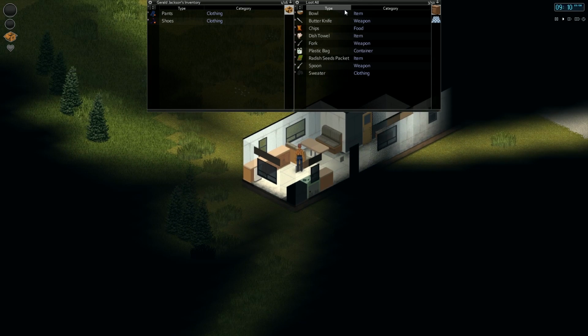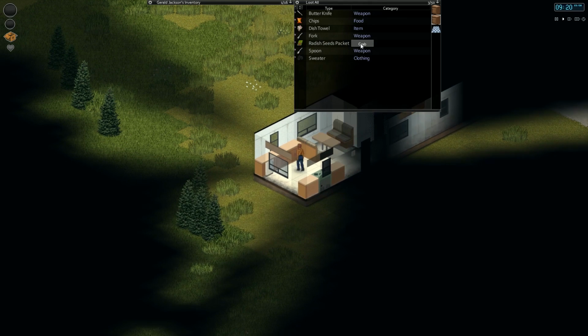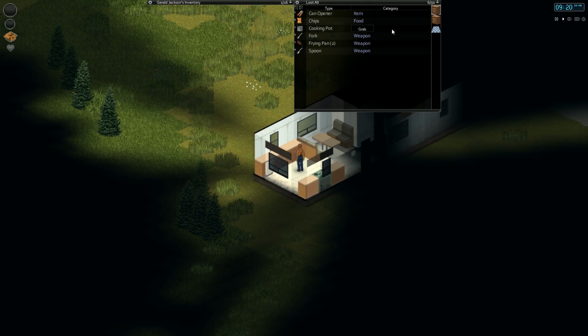What have we got in our spawn? We've got a bowl, we'll take that, we'll fill it up with water. Plastic bag, that allows us to carry more stuff, that's brilliant. Plastic bags are good. It's not a rucksack or anything, rucksacks are great, but a plastic bag will do. Cooking pot, we'll fill that with water as well.